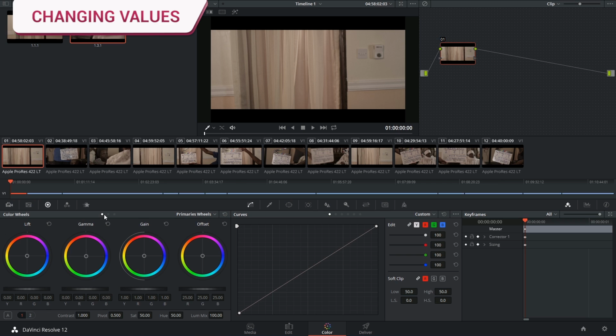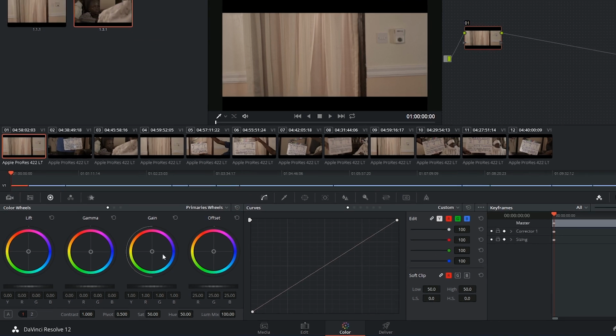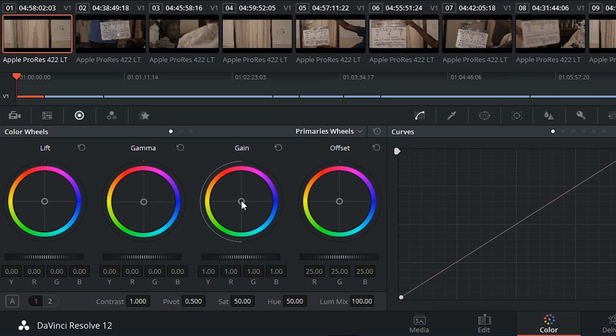Lastly, let's take a look at how you can change values inside of the interface. Most values can be amended simply by clicking and dragging. Double-click to reset. There's an additional reset button in the top right of most panels. To change a value that's written numerically, hover your mouse over the numbers until you see a double arrow icon. Click and drag to the left or right to change the value. You can also just click to highlight the value in orange and type in a new value. To reset the value, double-click its name.